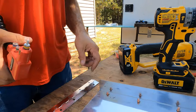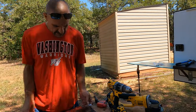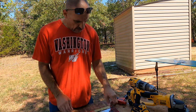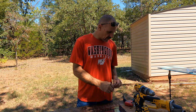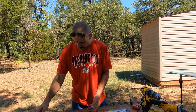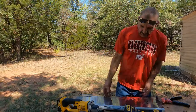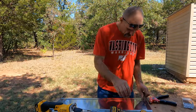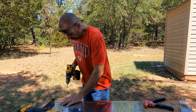I think I want the hinge on the bottom side, and I want the rivet head, the smooth part, being on the top side. So we're going to flip it over. All right, now start going down through and drilling some holes.